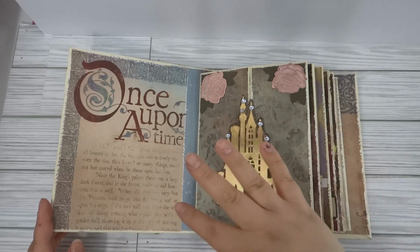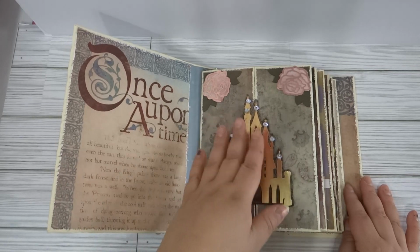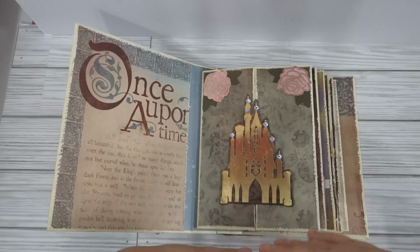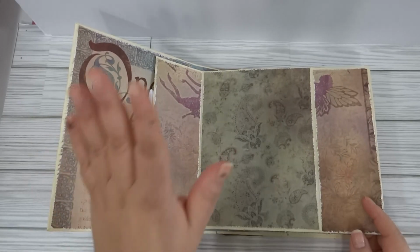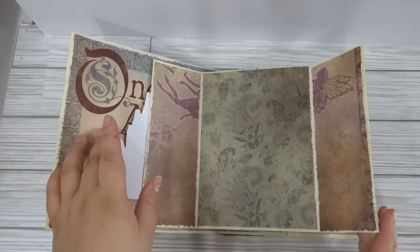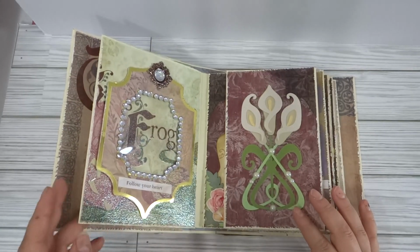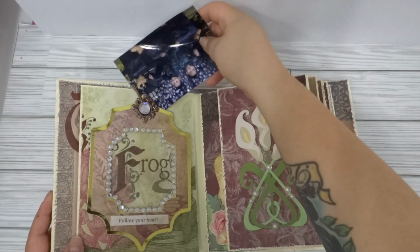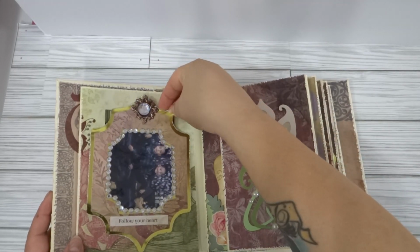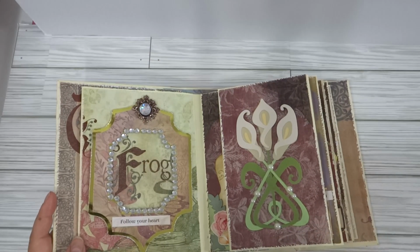So when we first opened this page, I did want to start with the Once Upon a Time up here, and of course the castle, and I wanted to make it in the way of opening up the castle gates, and then you can put a picture here, but that's kind of where I was going with this page in particular. And then right here there's a photo frame, and it is pop dotted, so you can fit a photo in here. This is a 3 by 5 that'll fit, and you can still see it beautifully.